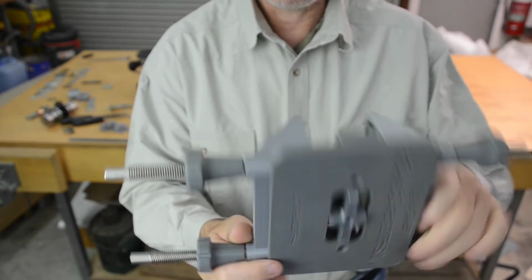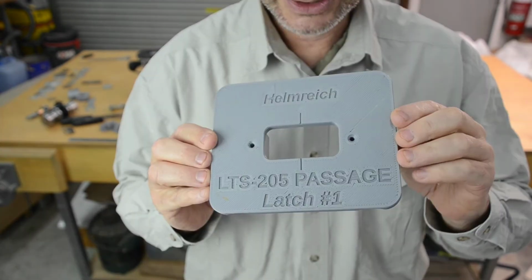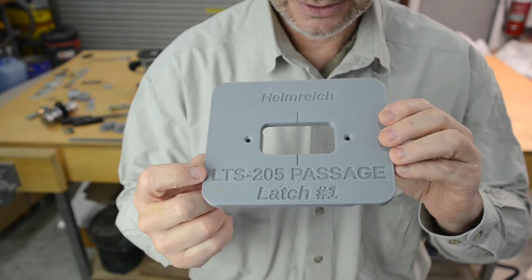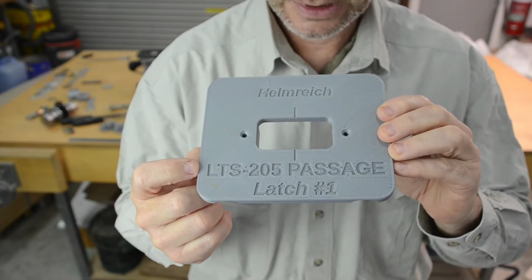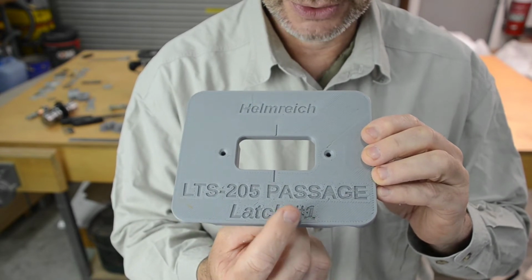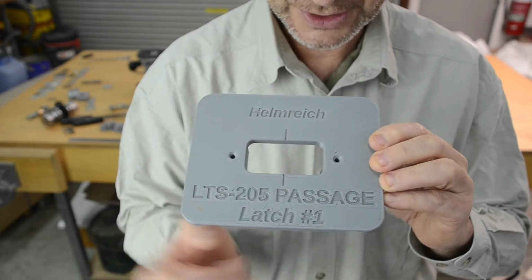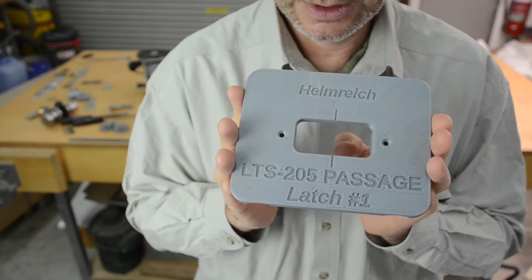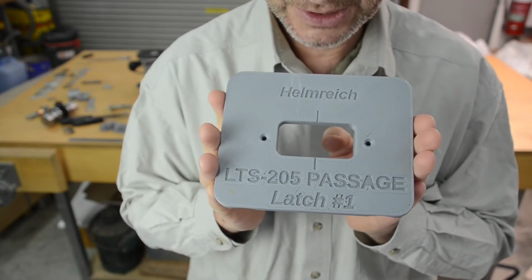So back to the actual template system. Now it looks pretty complicated, all these bits and bobs, so let me break it down. This is the actual template for a latch. You can see that's obviously the LTS 205 system. It's for a passage latch as opposed to a cavity slider. And this is actually latch number 1. So this numbering system allows me to have multiple different types of latches, but so far, I'm just doing this one type for a passage.